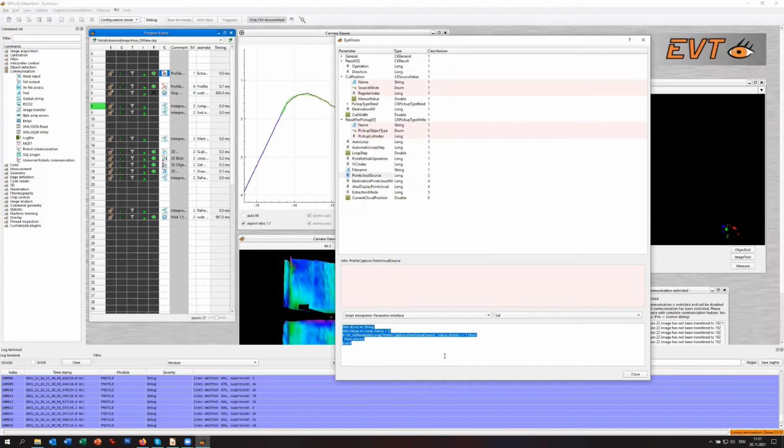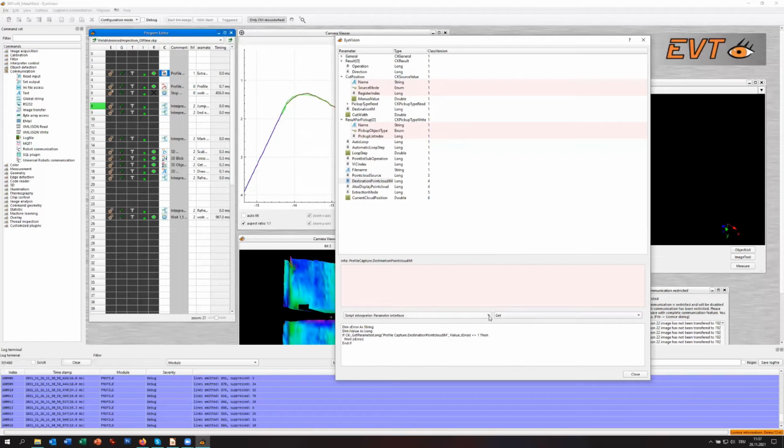For example, if you want to change the point cloud source or anything else, you simply click on it, and you immediately get a small snippet of the script programming language, which allows you to directly change this value. In this case, you set it. If you want to read it into your script, you simply change it to get.